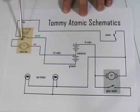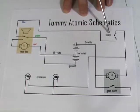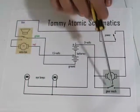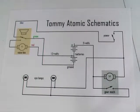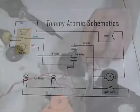And once it gets done, it disconnects here. It connects this one. And as long as that switch is back, the motor turns back on, which causes the lights to flash, and that's how this thing works. This is very confusing. I'll put a link down below.